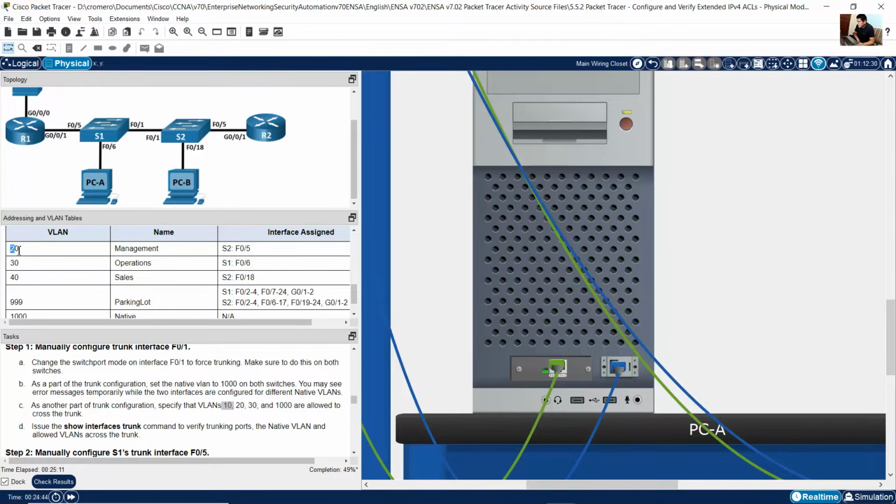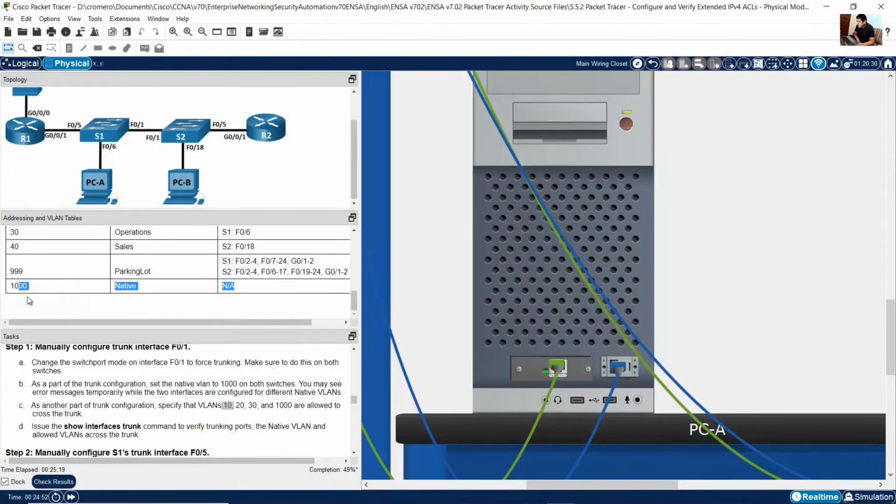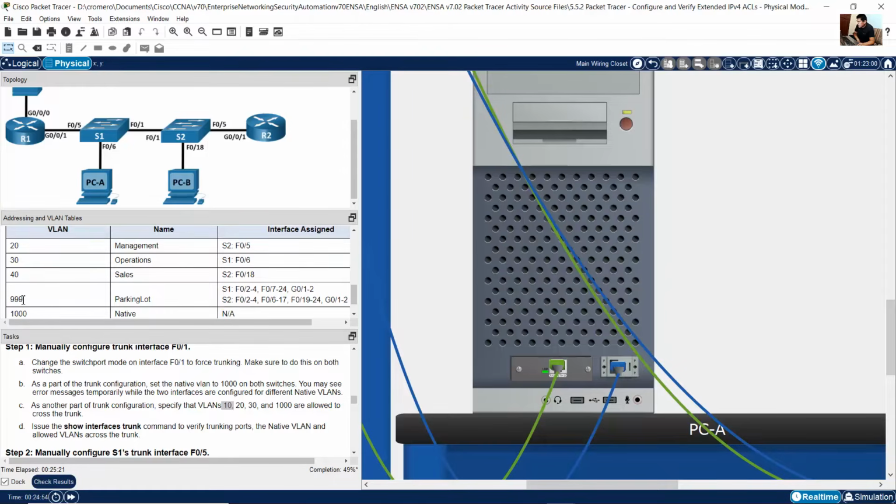The VLAN table specifies VLANs 20, 30, 40, and 999 and 1000. 999 is for the parking lot, for unused ports. So you need to permit VLANs 20, 30, 40, and 1000 on the trunk.